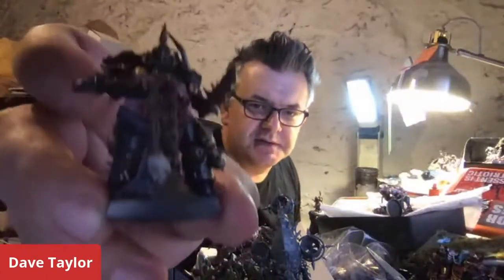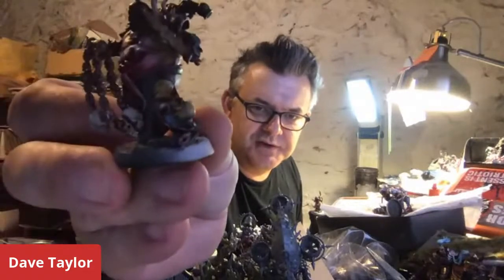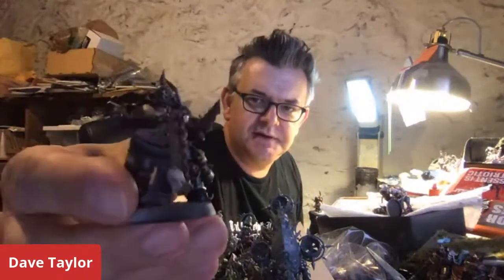So, Dave, did you want to showcase anything you've painted or talk about what you painted at all? Just been painting some of the skulls on the chain there. I got to put some gloss varnish on this big open wound. This guy's got an enormous tongue lolling from his belly, so I put some gloss on that. Yeah, that kind of thing.